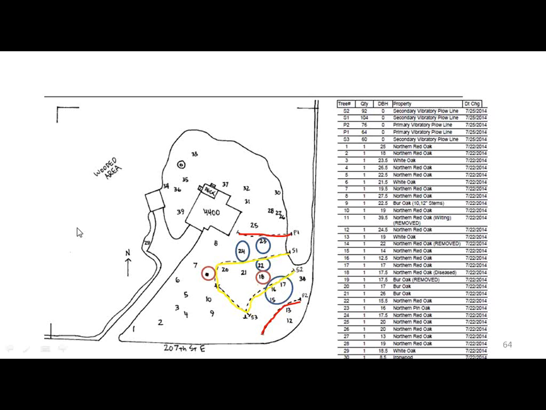Here's that property showing the primary, the secondary lines, and the layout of the infected and the healthy trees. These are maps actually. It's important that you map out the area and you have some type of a mapping system that you utilize. You measure the diameters of those trees. It's a good business reason to do this. You know what types of trees your customer has on your property, but you can also take this back to your office and work up the proposal as to where the plow line should be and what trees you should recommend for treatment.